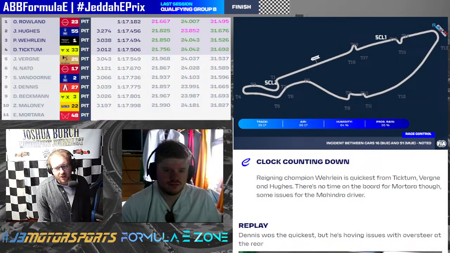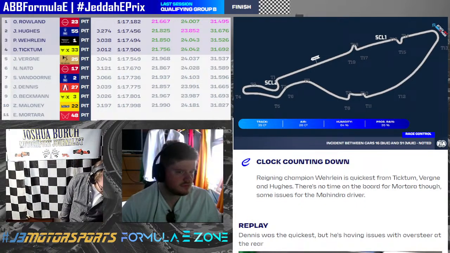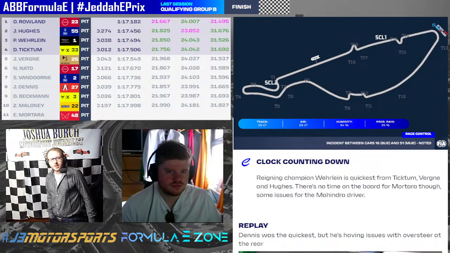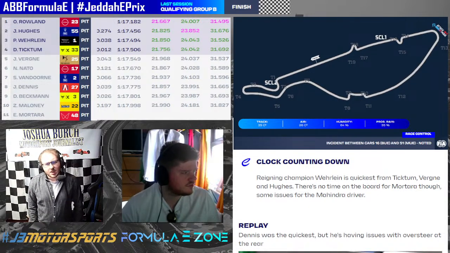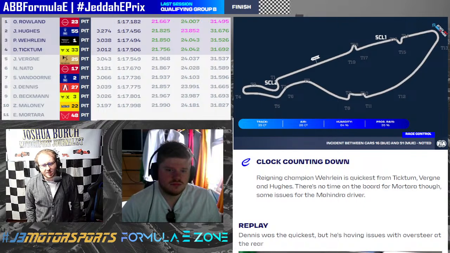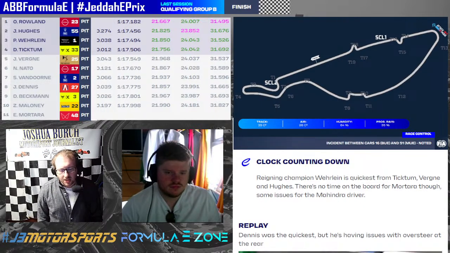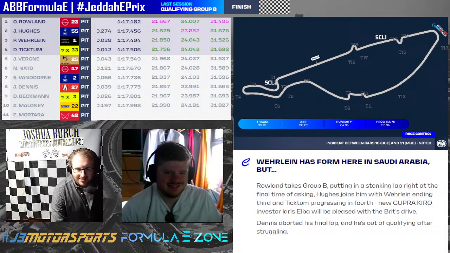As the end of the group stages, we have our drivers going through: Barnard, Gunther, De Vries, Evans from Group 1, Rowland, Hughes, Verline, Tictum from Group 2. Out go Group 1's Cassidy, Bird, DaCosta, Mullen, Boemi, Degrassi and Frijns. Group 2, Vergne, Nato, Van Der Linde, Dennis, Beckman, Maloney and Mortara are the drivers eliminated. So the duels are coming up shortly. And look at that, 43 thousandths was Vergne to Tictum. That's all it took around this circuit as well.